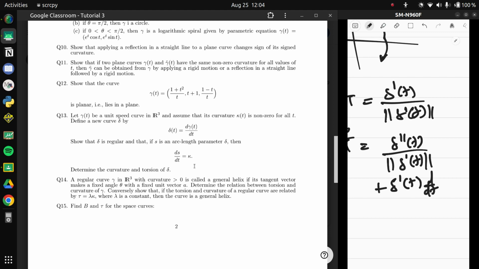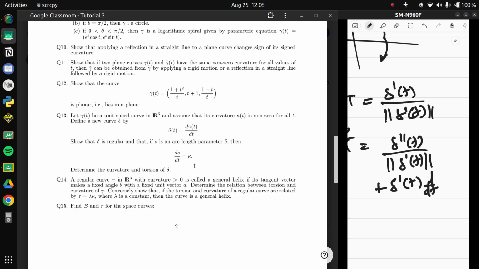I don't get it. All we know is just that the magnitude of del is 1. That's the only information that we really have. It's on a sphere. Sure. And it does not necessarily mean that curvature or torsion would be a constant quantity. Could be any arbitrary crazy thing. So what does this even mean?